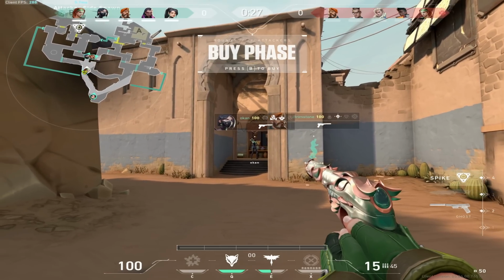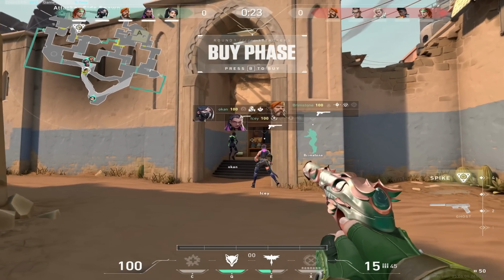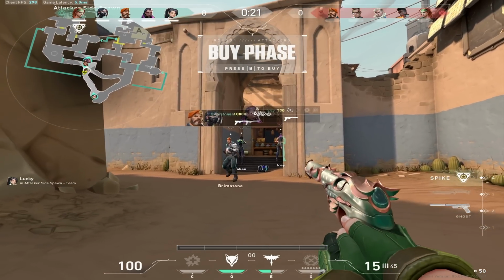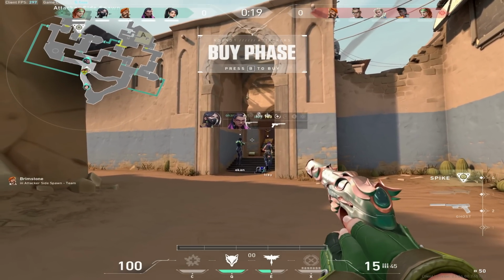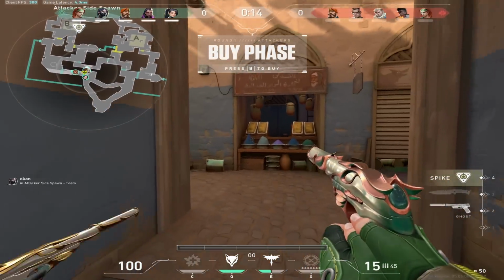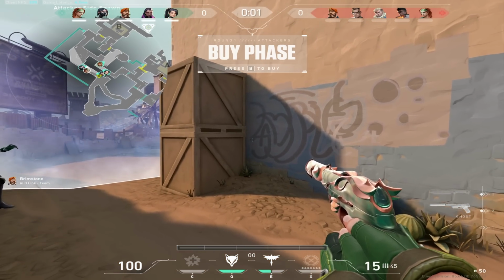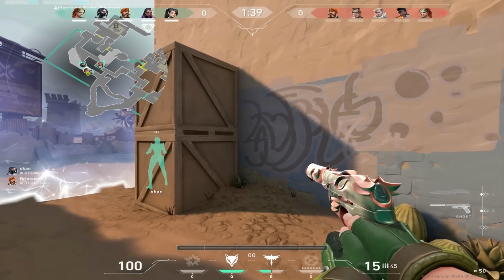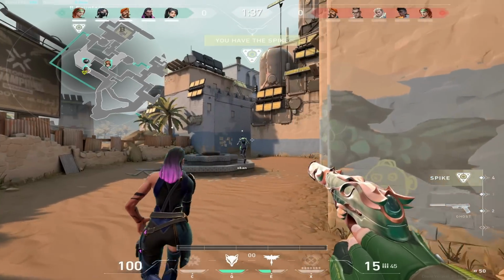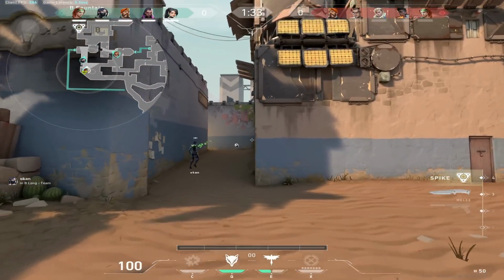While the character models aren't actually stretched out by having a stretched resolution, what is stretched out is your crosshair. If you're looking at my crosshair right now and you have a pretty good eye, you can probably recognize that it's a little bit more stretched out horizontally. And a lot of players like the look of these stretched out crosshairs. I mean, they look pretty good, and if you compare them one to one, you can see they're a little bit wider. They're a little bit easier to see the middle of because there's more horizontal space. Overall, stretch resolution just creates cooler crosshairs.